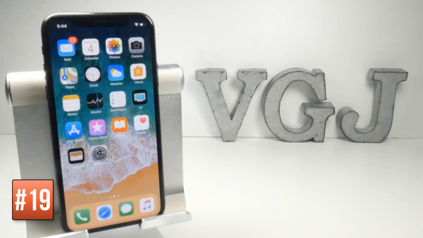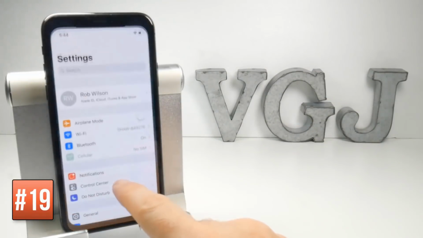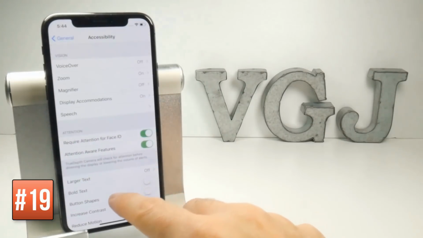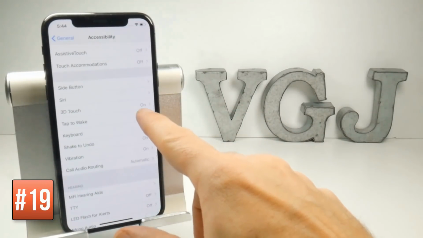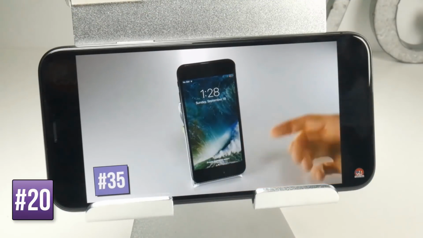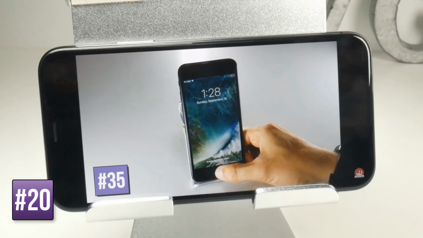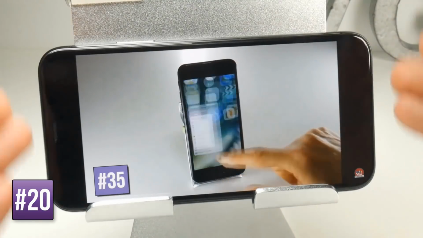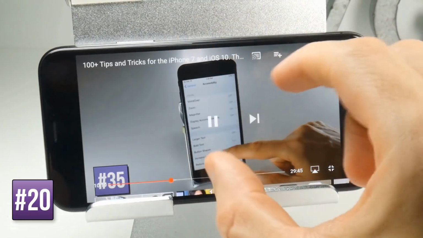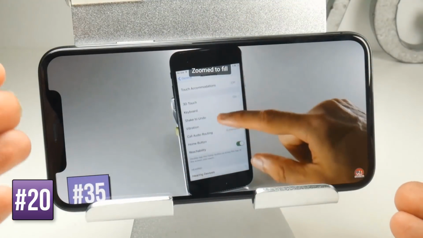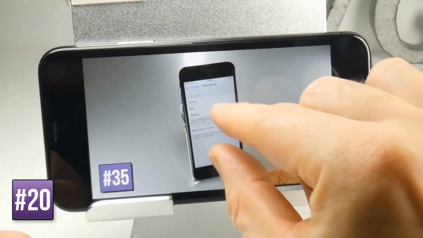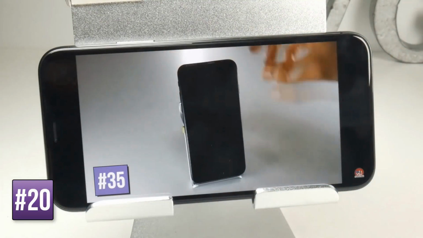This tap to wake feature can be turned off by going to Settings, then General, Accessibility, and then scrolling down to tap to wake. Toggle it on or off. The iPhone X is larger than the standard 16:9 aspect ratio, so you will get some letterboxing on the sides. You can make it full screen by pinching outwards, but obviously then you will have the problem of the notch here on your screens.